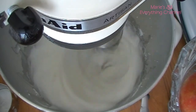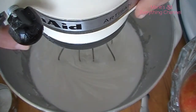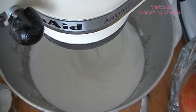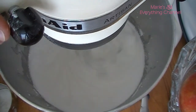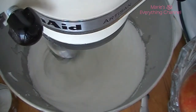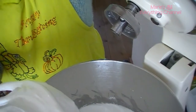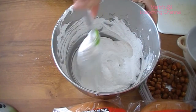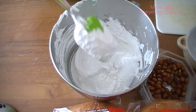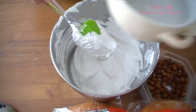Scrape the sides if you need to, and then put it back on high. So, and this is about the consistency that you want. So, and then you go and mix the ground hazelnuts in the egg whites, and then we're gonna pipe rounds on a parchment paper.